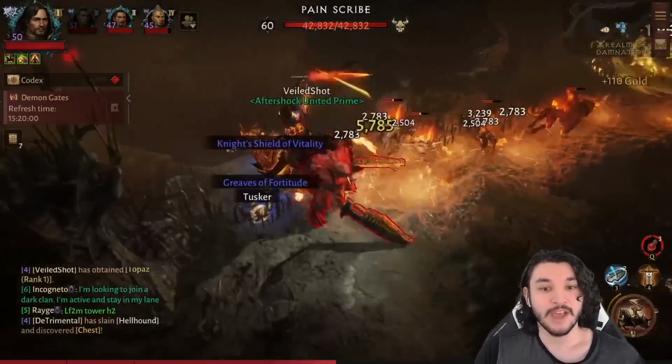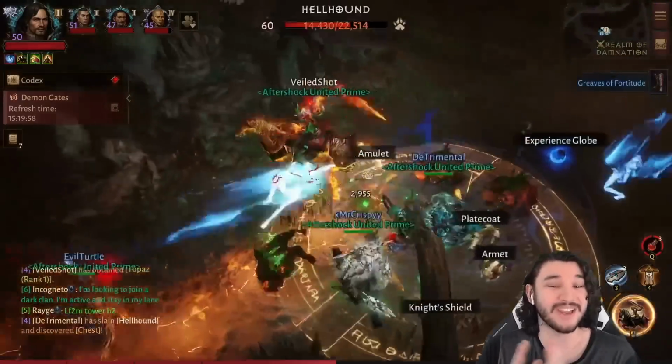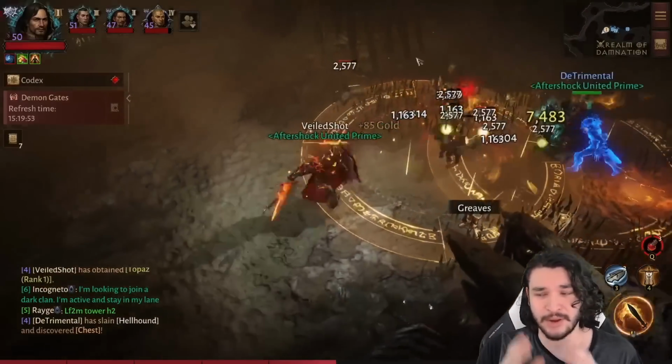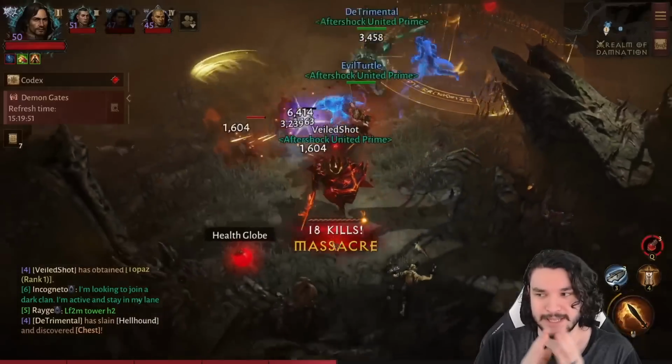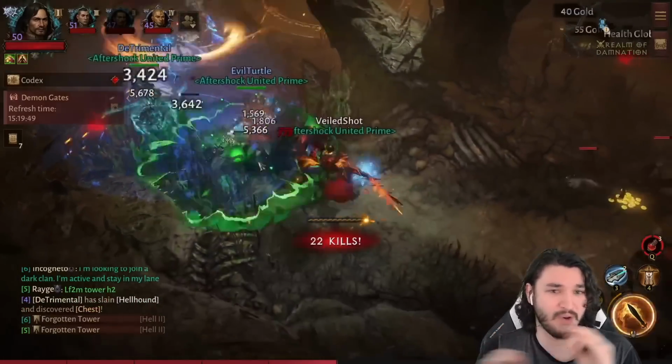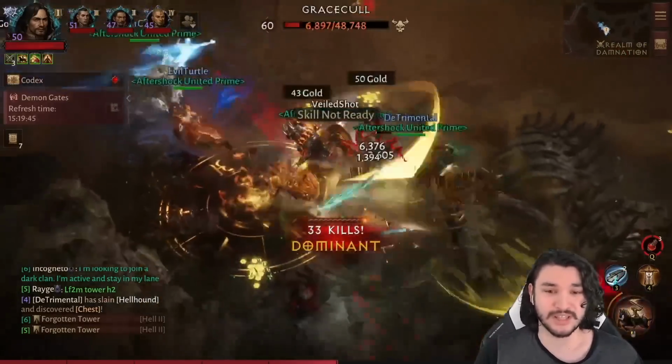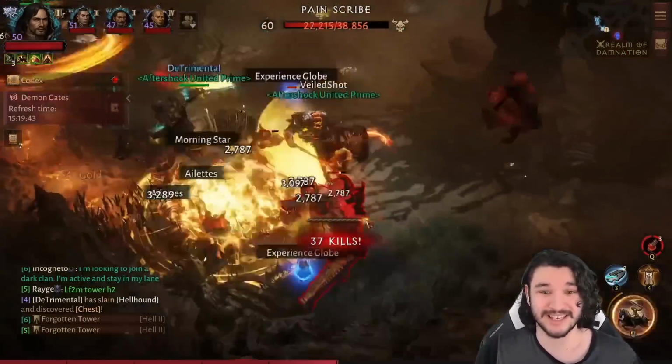Now, on top of that, you're going to have to make sure that your whole group is running consistently in a circle together. If you have someone that is running around and killing off all the monsters in random places, you'll also ruin your kill streaks and ruin the spawn rates at the same time.